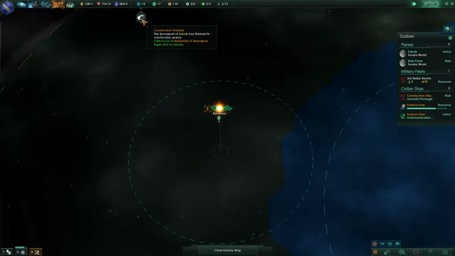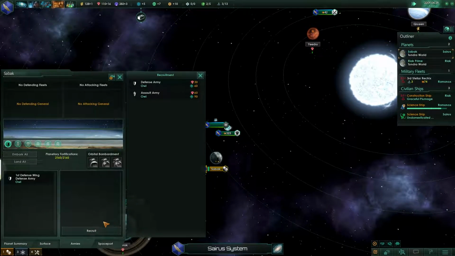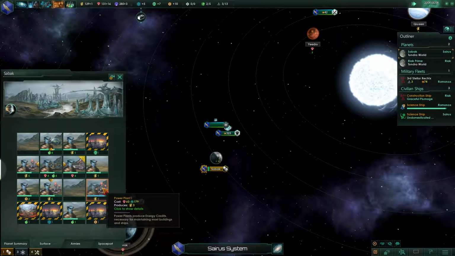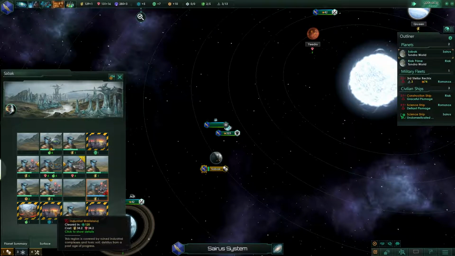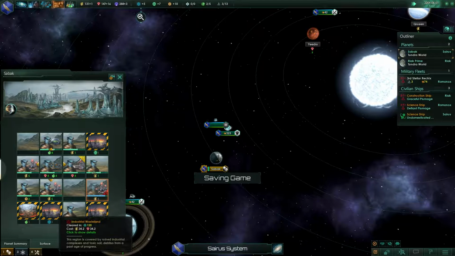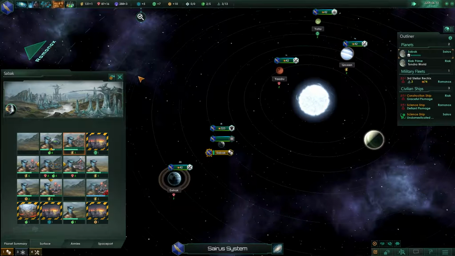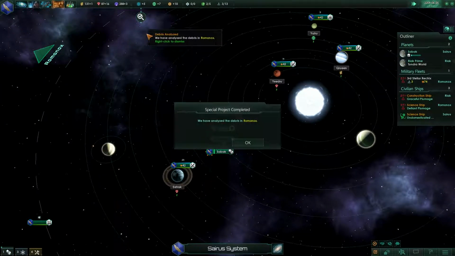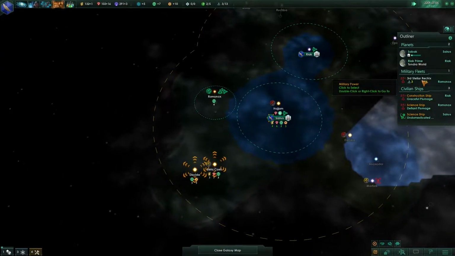Construction complete. We have finished construction on Sabak. Oops, surface. That's what I meant to click. So, what should we do? Debris analyzed. We need some. What do we need? We need some power, really. Could not have upgraded this for power. We analyzed the debris and we got nothing. Wow, okay. There was a little save there.